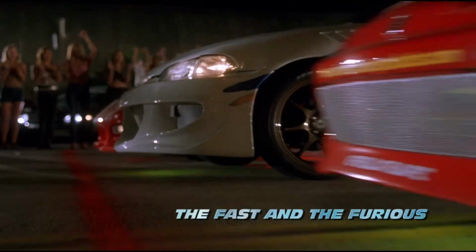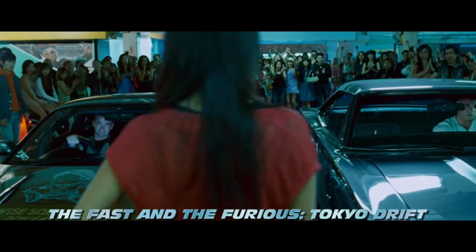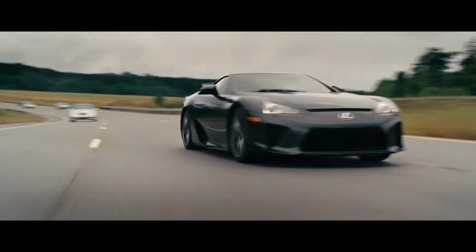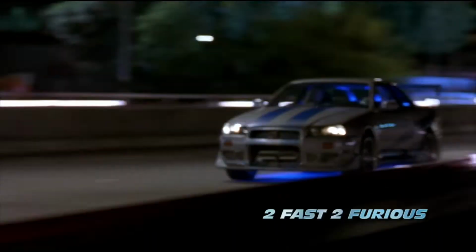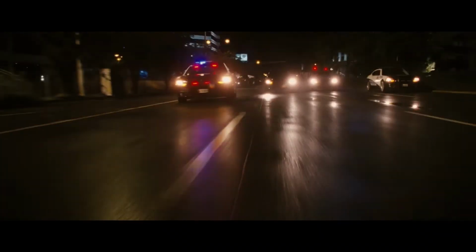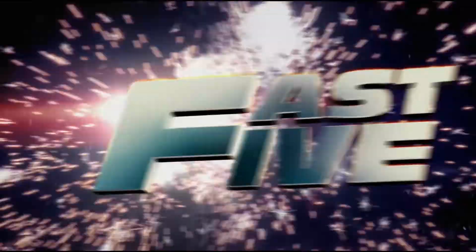I think if you look at all 5 films, I feel like this franchise has been able to grow and evolve and mature. And I really wanted to push it a little bit more on this one. If you look at the design of the cars, there's no more neon lights. It's not about the flash. It's really about the engine. It's about the car and how it performs. So a lot of the cars that you see have to be worked in functionally.